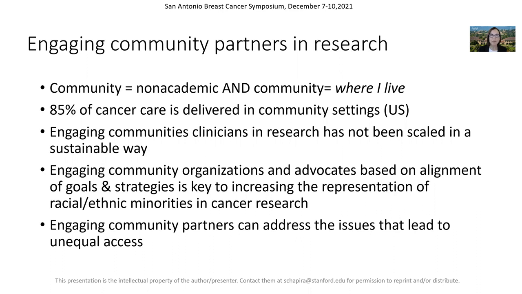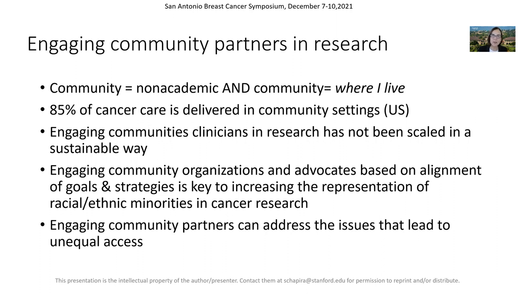So as we think about engaging communities, it's important to think about all of the different participants in those communities, from those who are community health workers to patient advocates to community clinicians, whose word is really important because it's up to them sometimes to encourage patients or even refer patients for consideration of research. And it's also very important to understand their perspective if we're thinking about expanding network participation in trials by offering more trials on site away from academic centers.